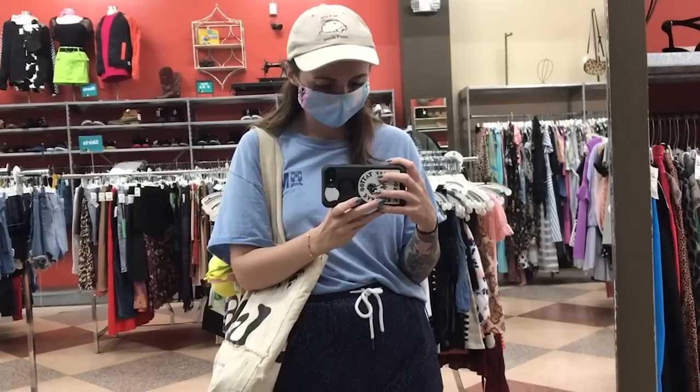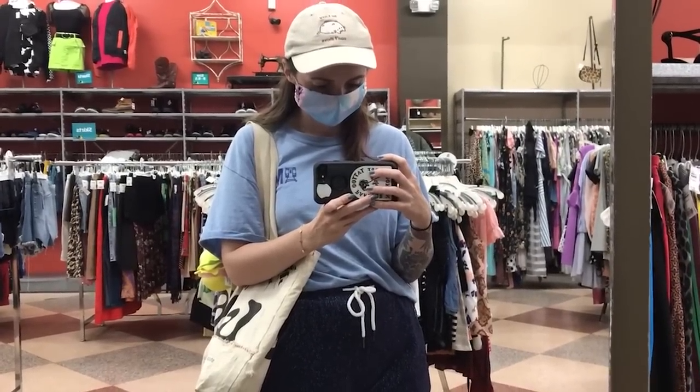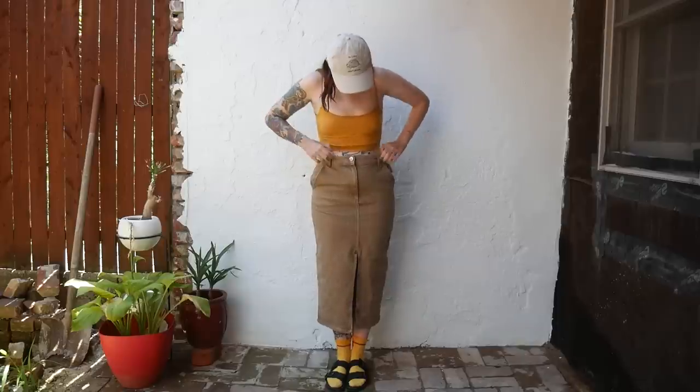One pandemic policy at Buffalo Exchange: you can bring in your gently used trendy clothing and trade it in for a percentage of cash or a higher percentage of gift card, but right now you have to make an appointment. The clothing sits for 24 hours, then someone goes through it and sends payment to your PayPal. I love bringing in a few on-trend pieces to take a percentage off my purchase, but making an appointment wasn't convenient for me - I just wanted to shop on a whim. Also, there are no fitting rooms now, though I believe you can return items.